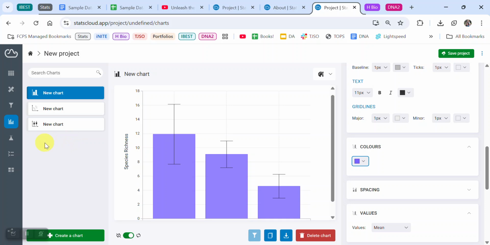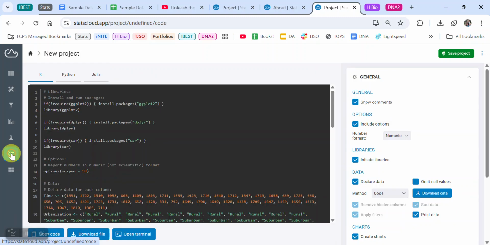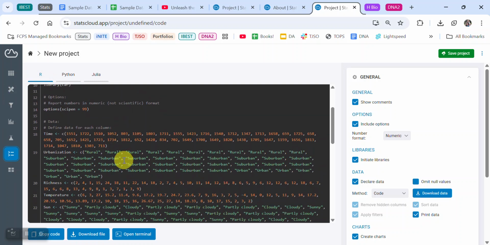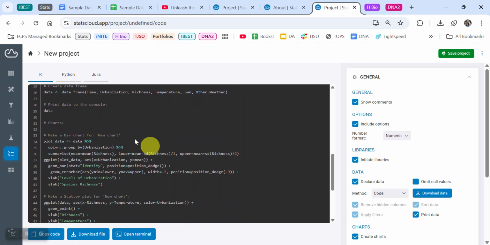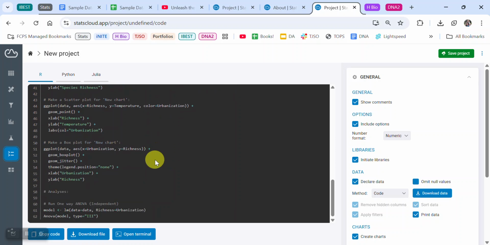As a side note, if any of you love computer science and biology or computer science and statistics, we have a bioinformatics class at TJ, and it uses a coding language called R. And so I just recently realized that when you do analyses in StatsCloud, every click you make, it goes ahead and writes the code for that.